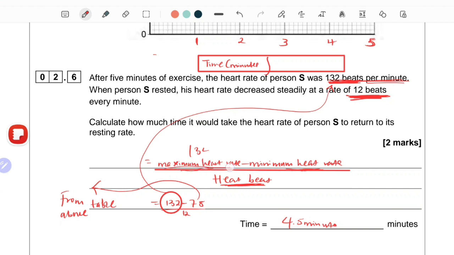So the beats per minute is 132. That's the maximum. Then at rest, the beats per minute was 78. Then the heartbeat is 12 beats, so to say. So you input these values. That's why I wrote it here. This 78 from the table is up there, which I just showed you. Then this 132 is what is here. It's also on the table anyways. Then this 12 beats is from here. So if you do that nicely, this is what you get. If that was a bit confusing, just rewind the video quickly.